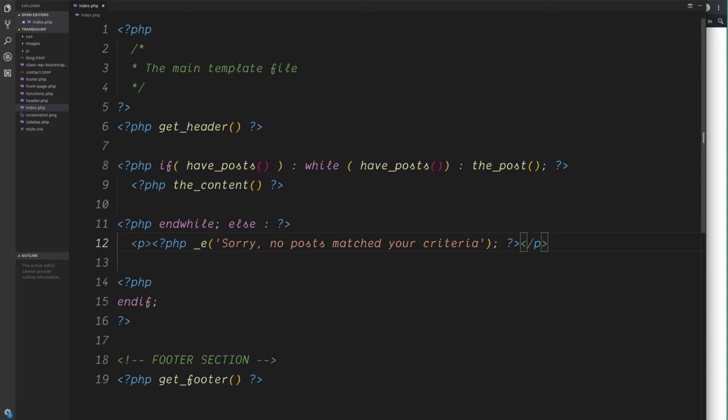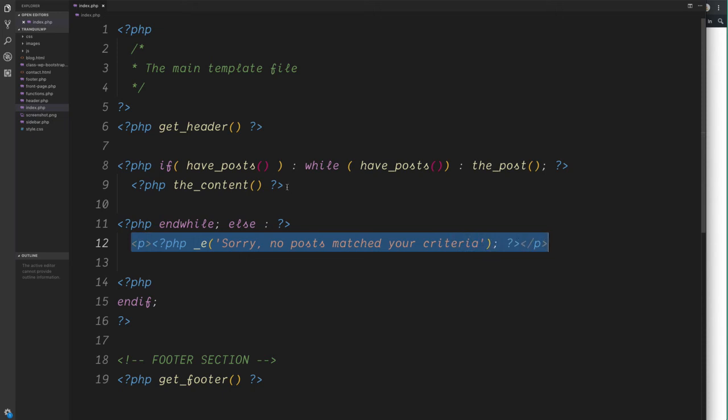This can look pretty confusing if you're new to all this, but just to recap, we are checking if posts are available. If they are, we are looping through with a PHP while loop, and each post that it finds inside of WordPress, we're going to display the content of that post. We're then closing off the loop, and then no more code underneath will be run if these posts are available. However, if these posts are not available, the section just after else will run, and then we'll get a message saying, sorry, no posts match your criteria.